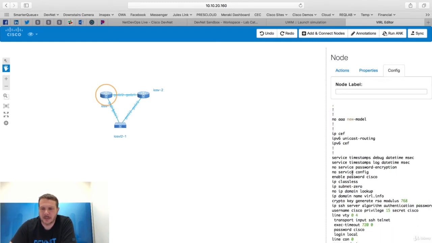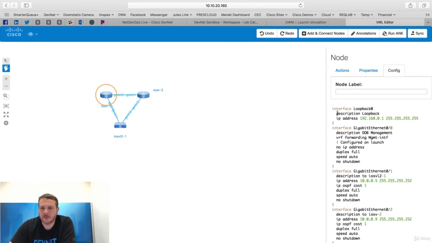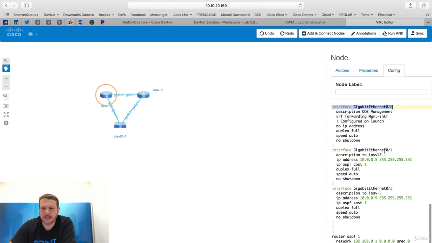I could look at some of just the baseline config that gets done. And then it gets down into some of the interfaces. So we can see it created loopback 0 for me. This will get used for router IDs, all those pieces inside a routing protocol or routing protocols. We can see that the first interface is the one that automatically gets identified to be the management interface. And so it's been labeled, it's on the VRF. And then we can see the other interfaces, 0/1 and 0/2.